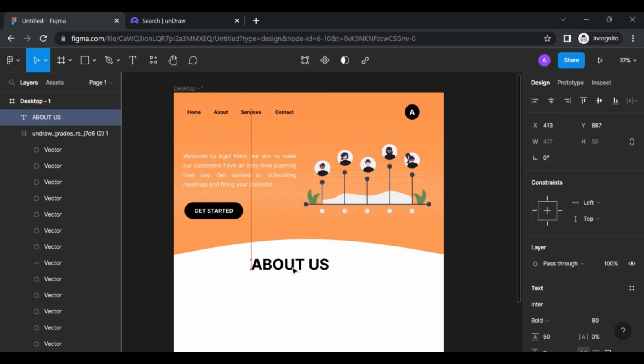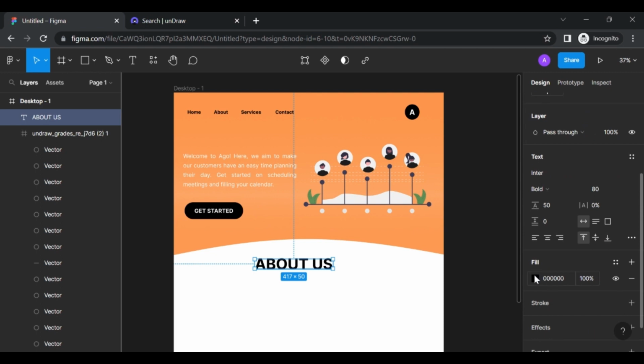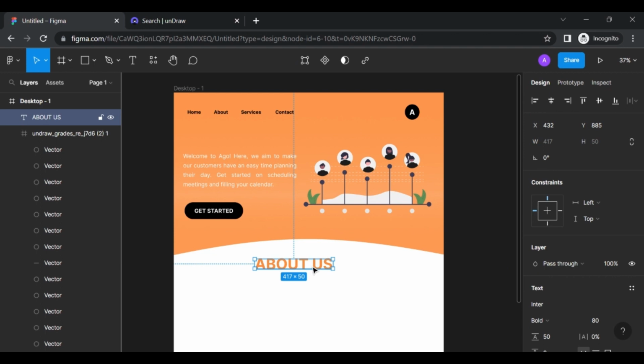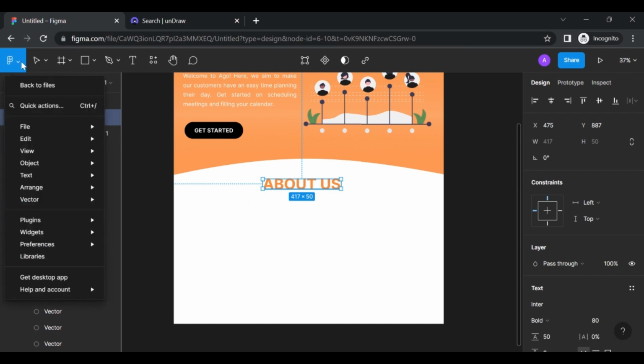It's going to still be in Winter, and it's in bold, and then I'll use an orange color. We're going to use this color here and have it at 77%. Yes, and that is going to be our header for the About Us section. And then next we're going to need an image of our worker. So to do that, I'm going to use a plugin that I installed.